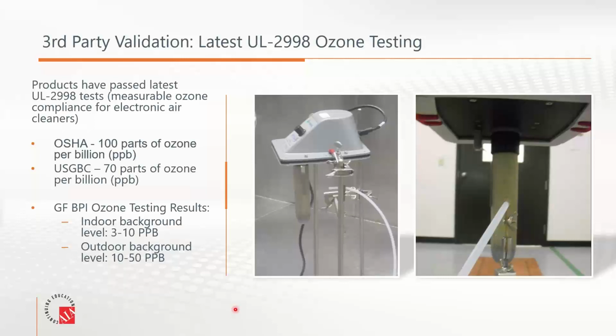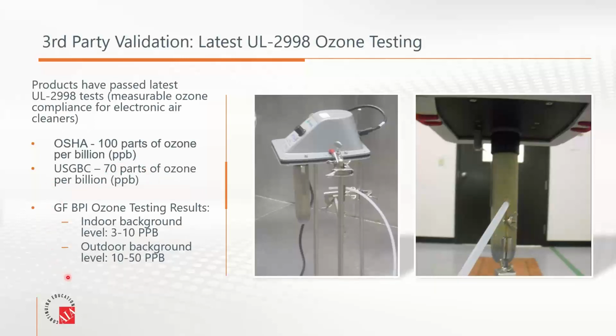There's been a lot of discussion about bipolar ionization and all the issues with regards to ozone being produced and all that kind of stuff. First of all, the technologies out there for bipolar ionization, whether it's needlepoint or DBD, they all produce or don't produce increased ozone into the space. For example, OSHA says that the limit should be 100 parts per billion. USGBC has suggested 70 parts per billion. ASHRAE has really pushed that level down to about 10 parts per billion.